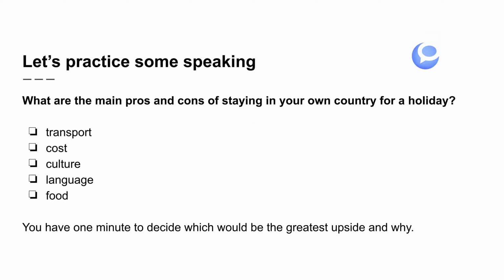Now, let's have a conversation. I'm going to explain a situation to you. I want you to put the video in pause and have a conversation with a partner. You must practice asking and answering questions. The key to interact effectively is to initiate, ask questions, and respond, answer questions. So let's practice some speaking.